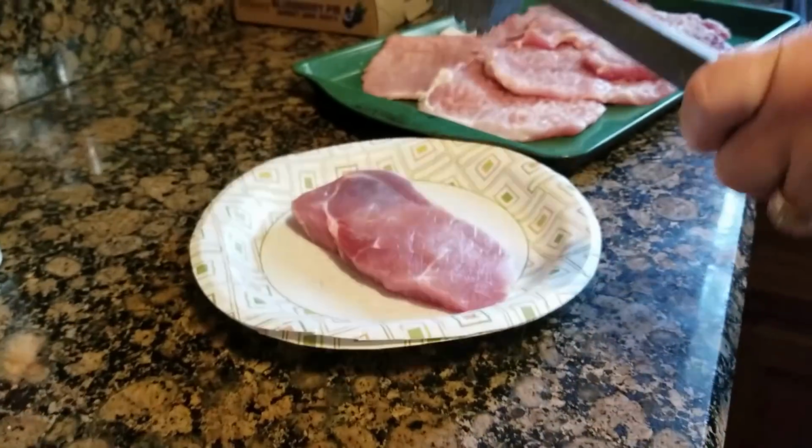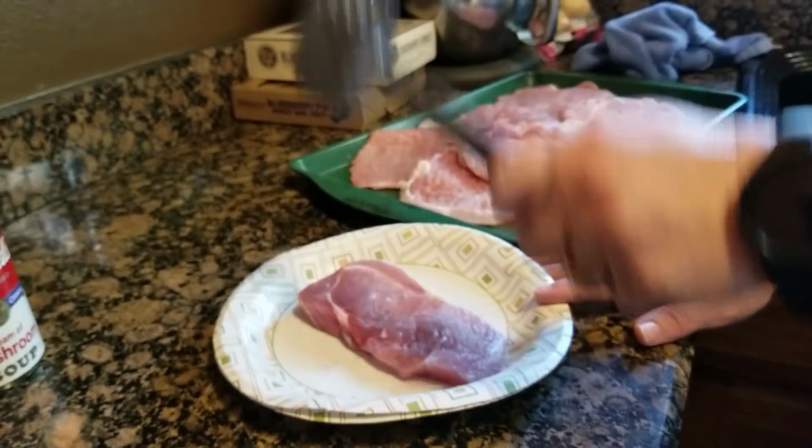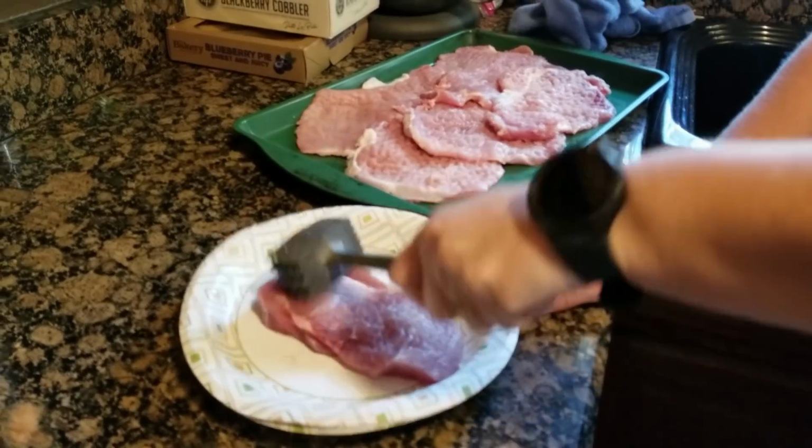So you take your pork chop, you get like a thick slice. Okay, look, beat it. Turn it on the other side too, the bigger side. Beat it like you're so tired.